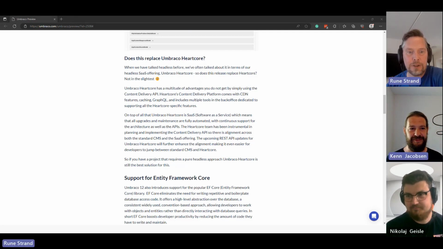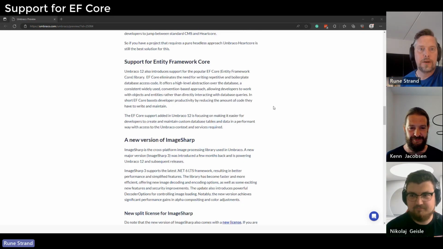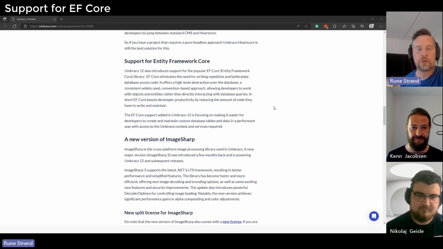Yes. So that brings us to the next feature in Umbraco 12, and this is also a really exciting one. I've heard the name Entity Framework being mentioned for many years on the Umbraco forum, on the issue tracker, and things like that.